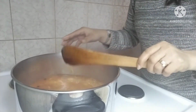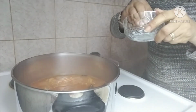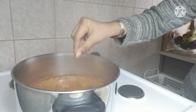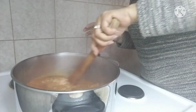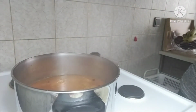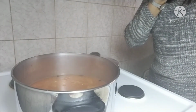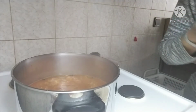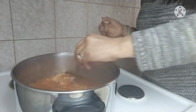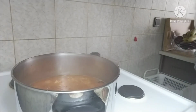Ready na ang ating pasta. So what we have to do now is to put salt, a little salt. Well, it depends on you on how you taste this. But me, I like more salt. So let's try it. Good. Okay. And what we have to do now is we put the meat.